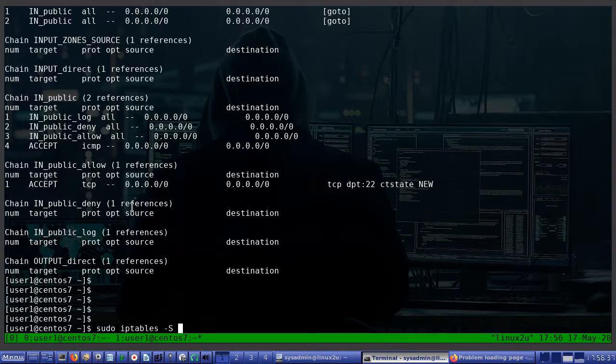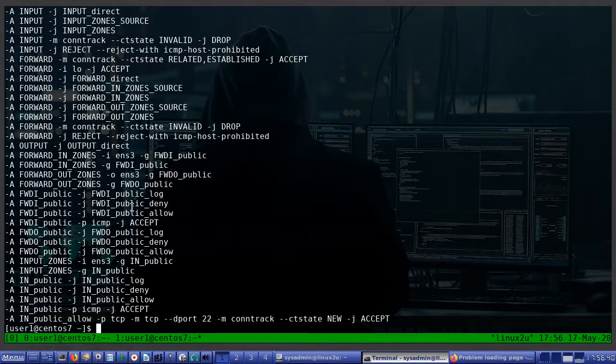And I can use this little trick just to remind myself how to do it.